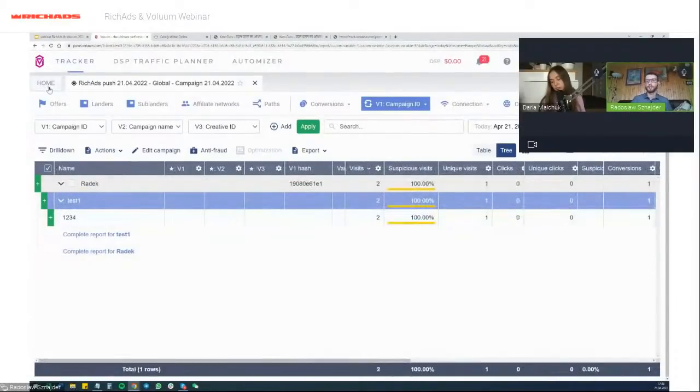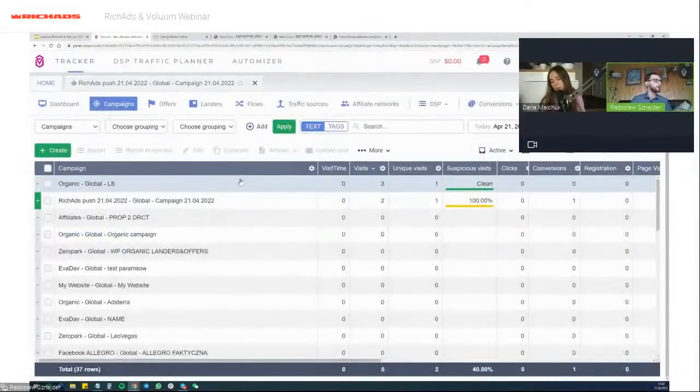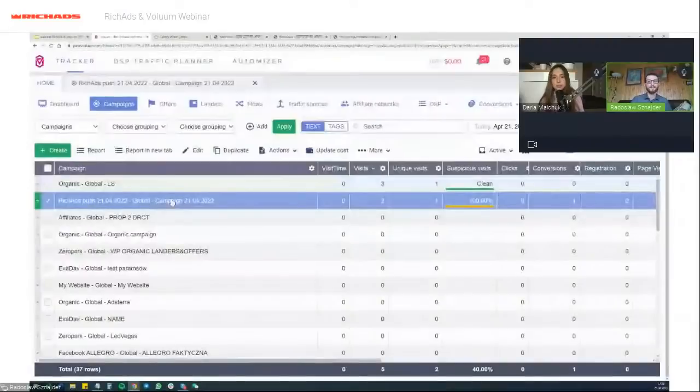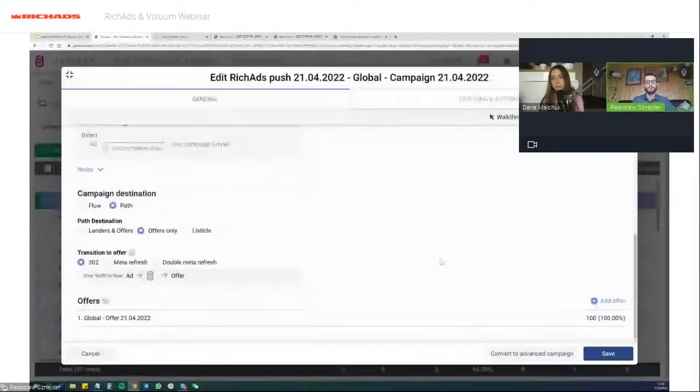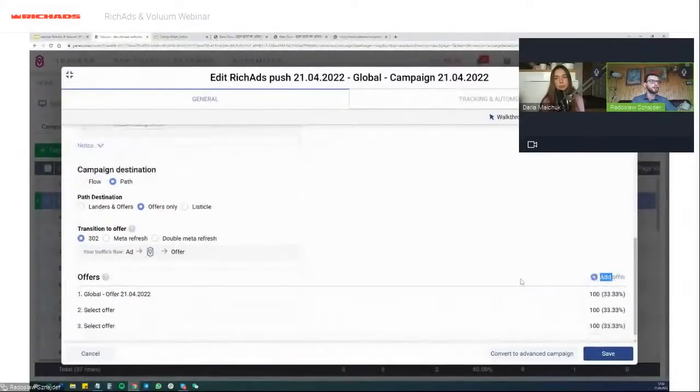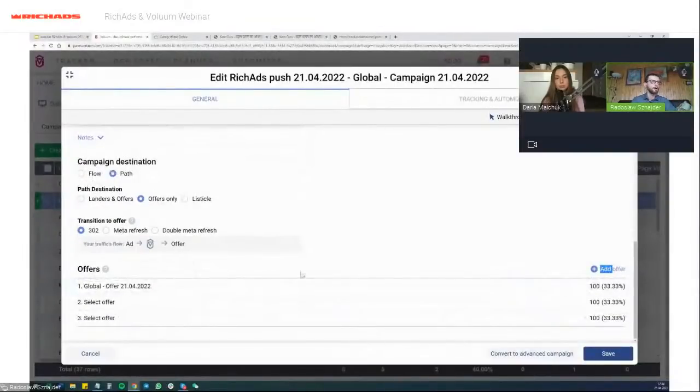What is interesting in here that I have shown you only a simple campaign creation with one offer. As I've mentioned, we can do the AI splitting or A/B testing in volume. So if you need to verify which of your offers perform the best, you can simply add few of them to your flow and either divide them equally, or you can manually specify how much of the traffic from the campaign will go to which offer.